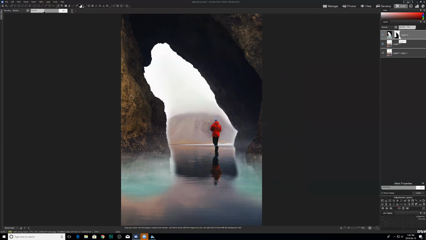Another thing that we should be mindful of, right, when we've set a mask in place, is that masks have themselves a set of properties associated with them. When you've selected a mask, the properties come up at the bottom. You'll notice if I select layer 2, this properties panel goes away, and when I select the mask, the properties come up.